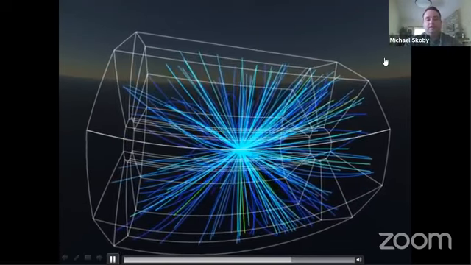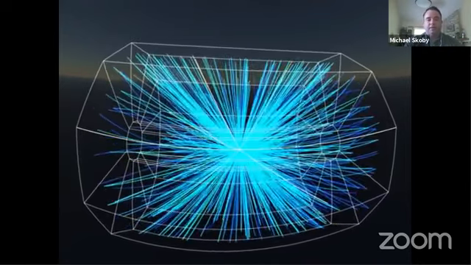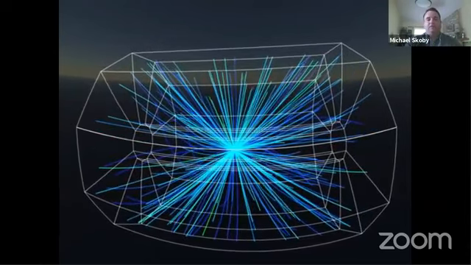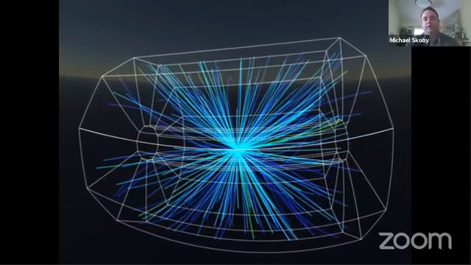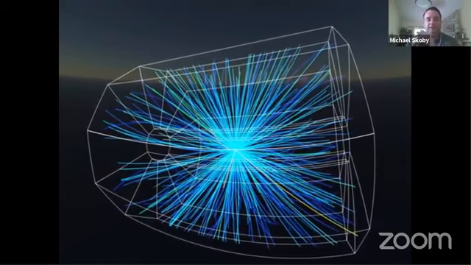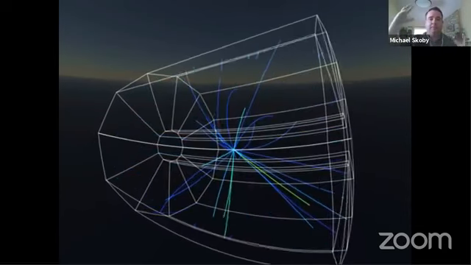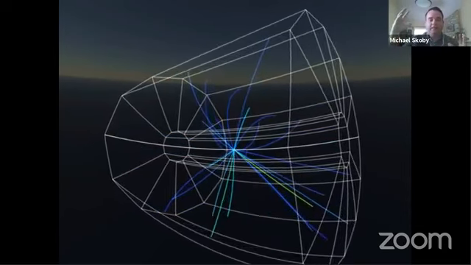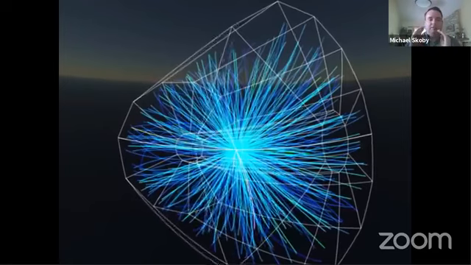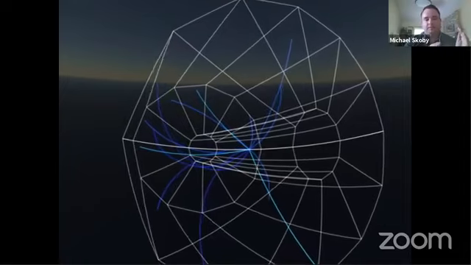We have to distill all of this data to make sense of it so we can understand the type of matter that's created in the collision. And to do that, we have to measure things that can be compared to theoretical models, because we're not actually seeing what's happening in the collision. We're not seeing the quarks interact with each other. We're only seeing the particles that are created after the fact. So we have to use theoretical models to interpret what this means. So we're very interested in making measurements that can be compared to theoretical expectations.